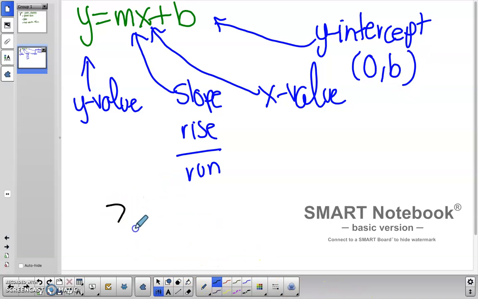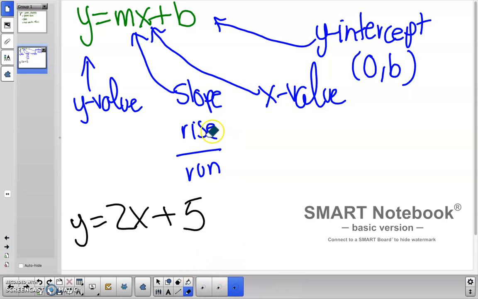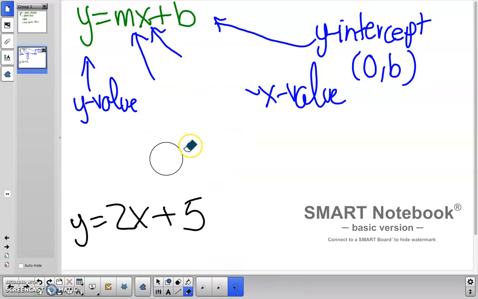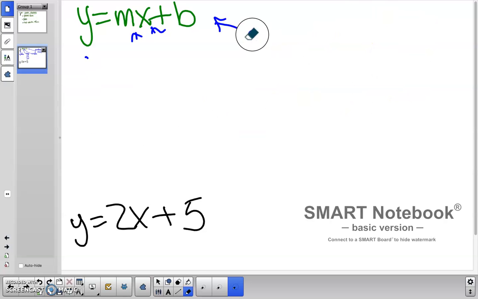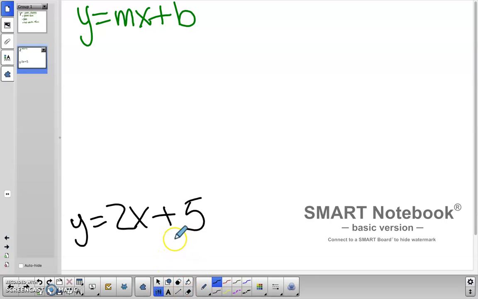So say take y equal to 2x plus 5. Find the slope and the y-intercept. Okay? And I'm going to erase this because I don't want you guys to look at this, because I want you guys to understand it. And you're not going to have this during the test or any test you have. But you can write this down on your scratch paper. You can point to which one is which to help you. But you won't have a diagram of it given to you. So you need to memorize them.